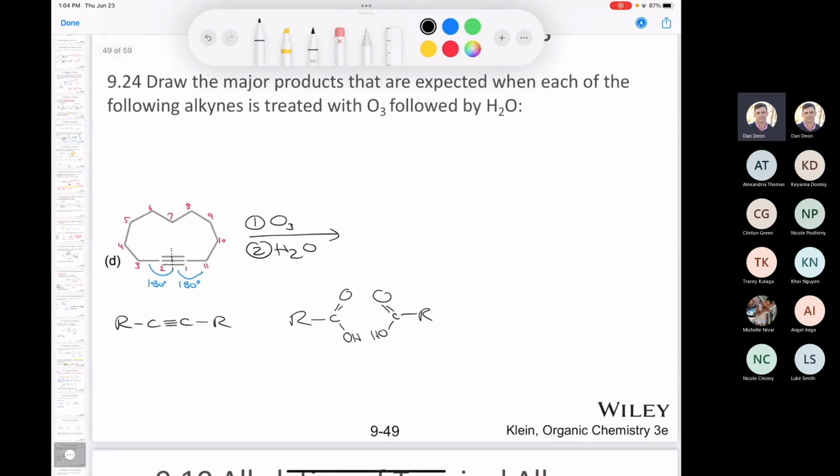both of those carbons 1 and 2, let's just draw the carbon chain first. So we've got 1, 2, 3, 4, 5, 6, 7, 8, 9, 10, 11 carbons. We're going to put a carboxylic acid at each end. And there you go, my friends. That's it. So this would be called undecanedioic acid.